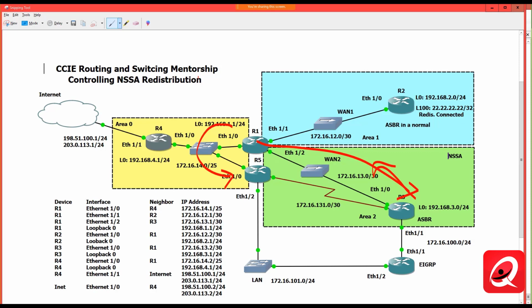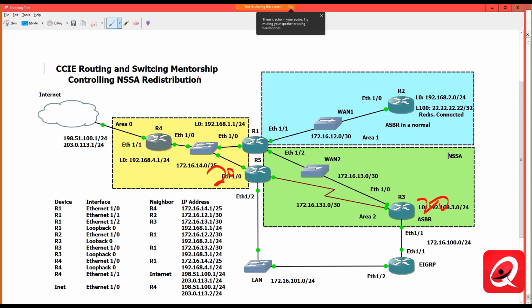Now, if we've already determined that if the seed metric is the same, the seed metric being the metric that's being sent in the redistribution process, the seed metric is 20 on both sides. So we cannot differentiate between those external routes based on the seed metric. Could it be that because on router 1 it's connected to the N2 routes, that it knows that that's where it's originating? It's always going to choose that if all things are being equal.